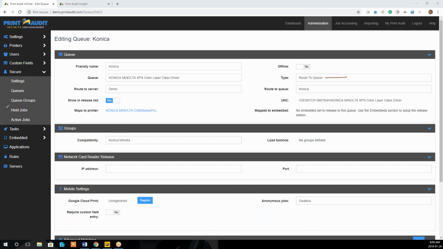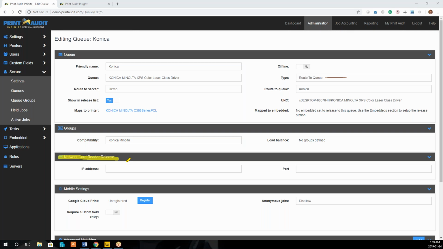The other neat little feature in here, which I really like, is down here towards the bottom, which is called the network card release. So if you've got single function printers, they don't have a nice interface that we can put our embedded application on. But in this case, customers still want to do a secure release. Out there in the market, the two major manufacturers, which are RF Ideas and Elitech, have what are called TCP readers. They're essentially little black boxes with readers on them. You take the Ethernet cable from the wall, you stick it into this black box, and then you take another cable from the black box and plug it into the printer.